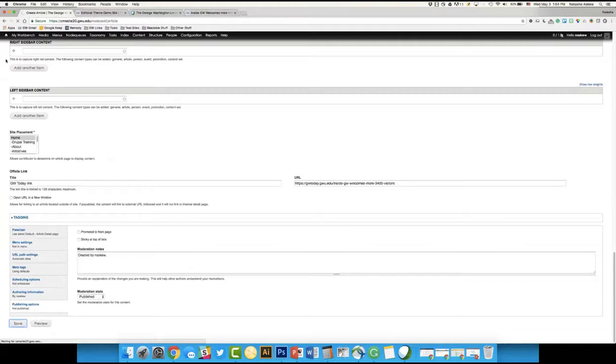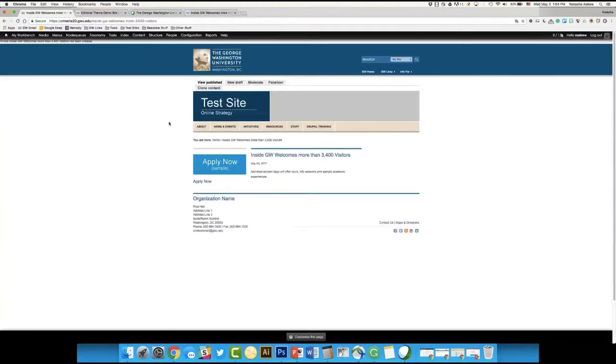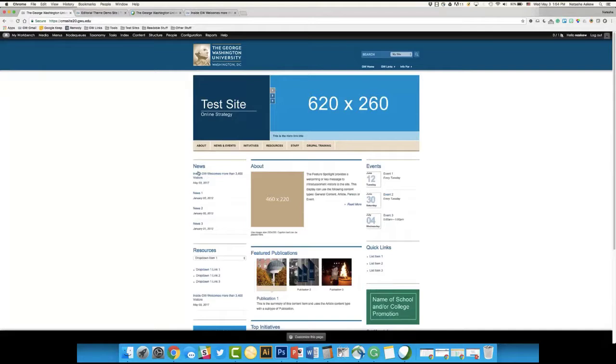And once this refreshes, we'll go to our home page. And we can now see that my news feed has been updated with that article. And that's because for the home page news and event feed, whenever you create an article, it should automatically show up there, but you can also tag it with that home site placement value, and that additional step will ensure that it gets pre-populated into that news and event feed in whichever sidebar that it's actually in.